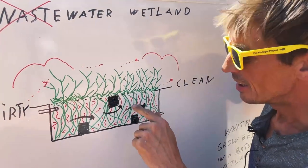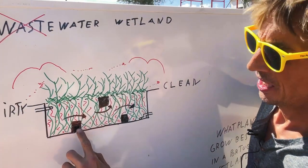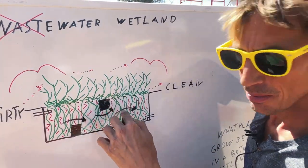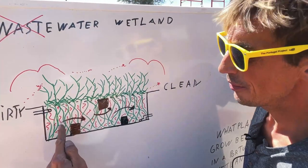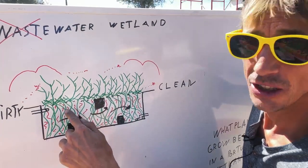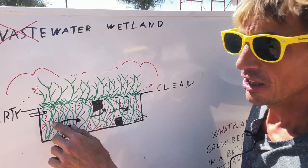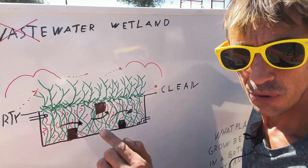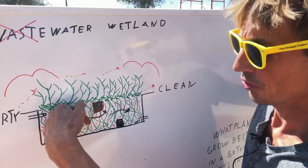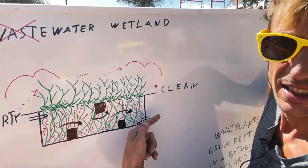So, this is our container. Dirty water will come in on this side. Here are three barriers. These barriers are here to make sure that the water travels the longest distance to the exit and thereby touches most of the roots from reeds and stuff that we're going to put in, so the water gets the most time to get clean. So here it will travel over the first barrier, then it will travel under the second barrier, and then it will travel over the third barrier and then go to the exit.